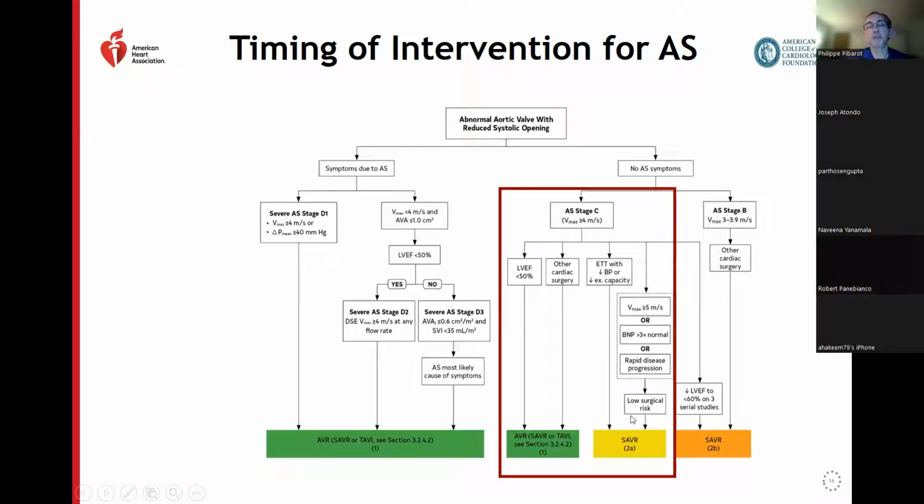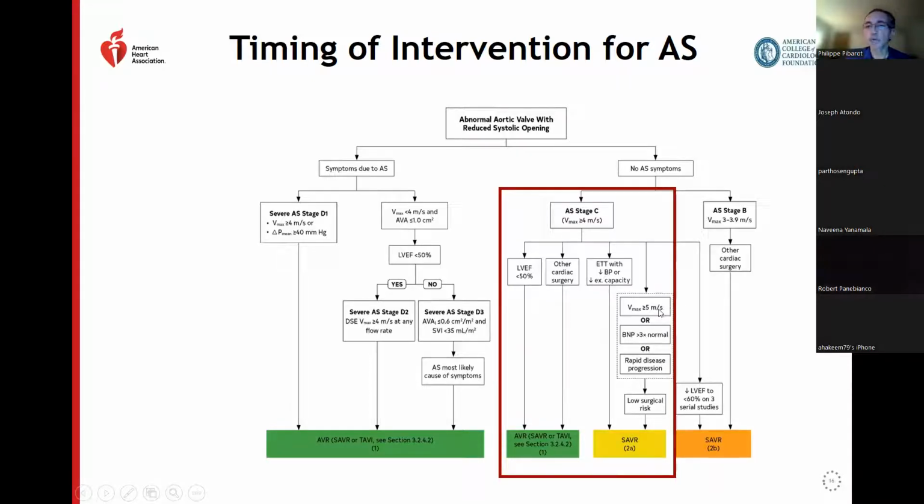But you do have some risk markers that you may consider to eventually envision an earlier intervention, and that would be a SAVR in this case. For example, if you have a reduced blood pressure or exercise capacity on exercise testing, then the patient is not really a true asymptomatic, and then of course, you need to consider intervention.